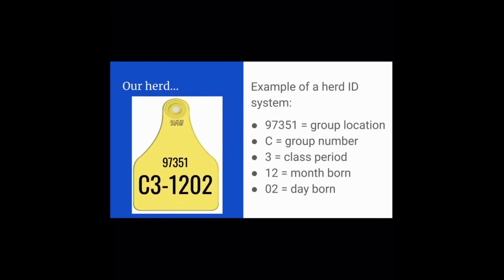So let's take a closer look at the information actually posted and printed on our ear tags. This is an example. Not every ear tag is the same or organized in the same way, but this is the ideal information that would be on a tag if I was a large commercial operation. If that's the case, I'm probably going to have several groups of animals at one time on property, and they're going to be grouped primarily by age, or at least the weight at the time that they come onto my property. So that way, hopefully a whole group is ready to go to the market at the same time. We're raising them similarly at a growth rate. So we're going to need some information about that group and then some information about the actual individual animal itself.